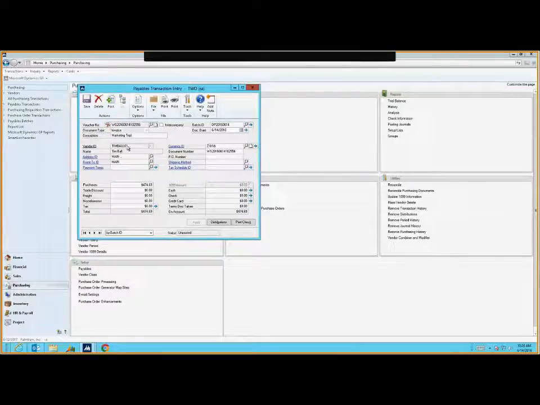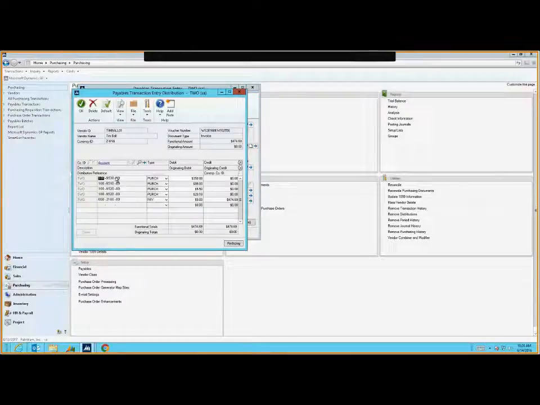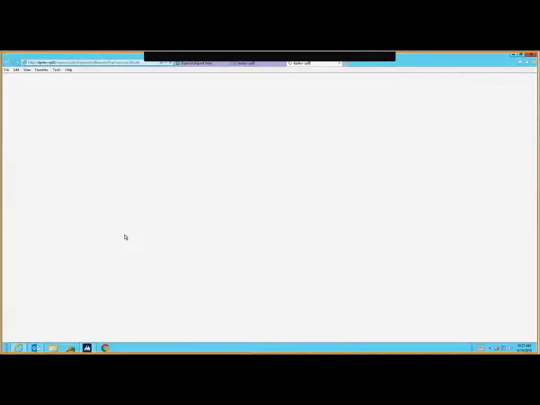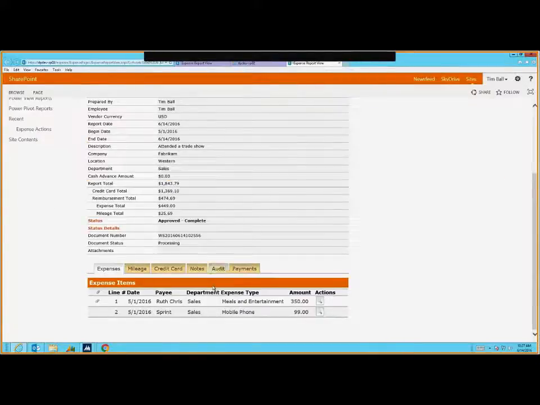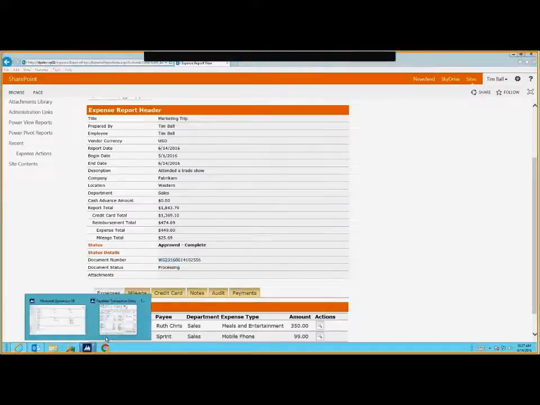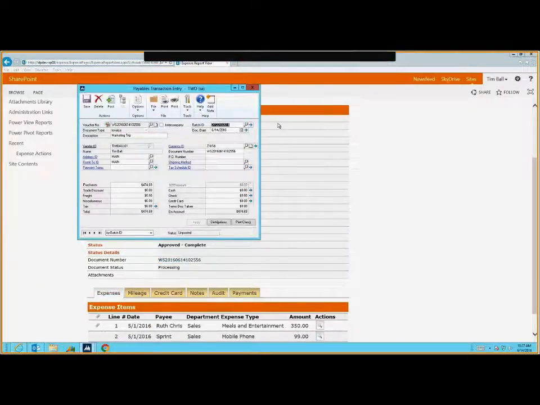I see the vendor here is coded to Tim, who is my employee. If I were to go confirm the distributions, I do see the distributions to the various accounts based on my expense type entry, so my meals and entertainment and telephone and travel and things like that. For any reason I need to drill back on this report and see the history on it, we do include this icon. So if I click on this, it will actually open the report directly in SharePoint. So again, I could look at the workflow history or attachments or things like that. I'm going to go back to Dynamics GP, and I am going to post this.